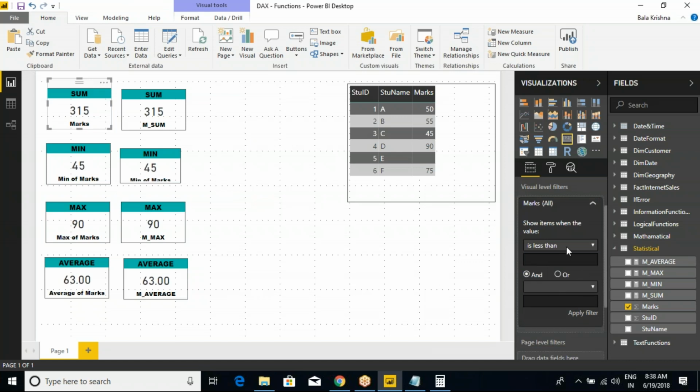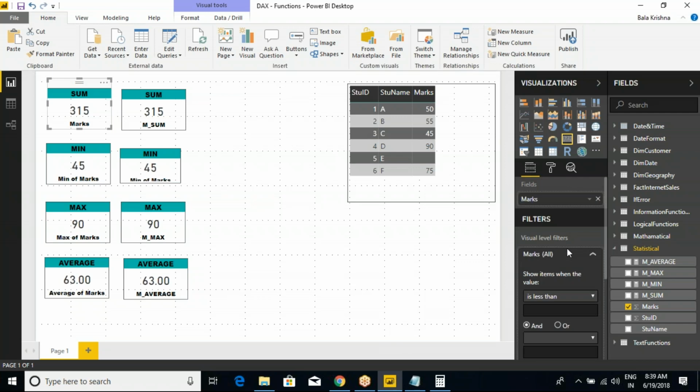Why is it not editable? Am I missing anything here? Let me add a different one. Go for the basic filtering.